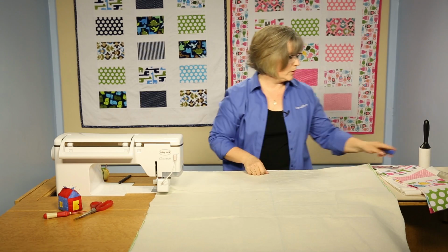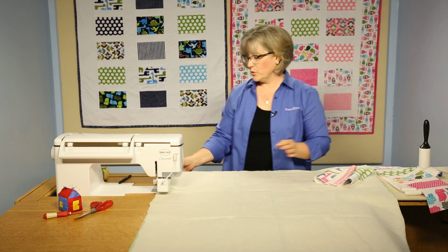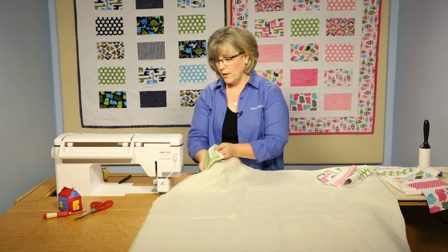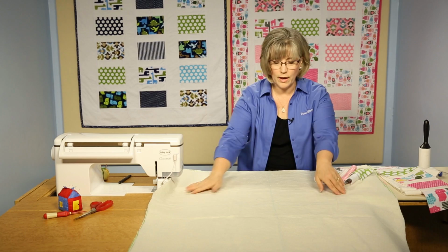So what we need to do is find the crosshairs, where to start. Then I have used a simple spray-based product like this to adhere the batting and the backing just lightly together, and smooth that all out.